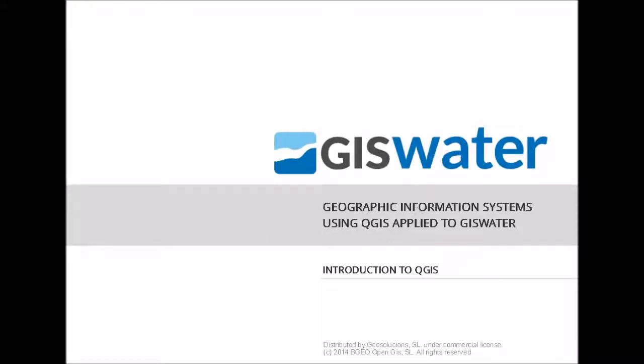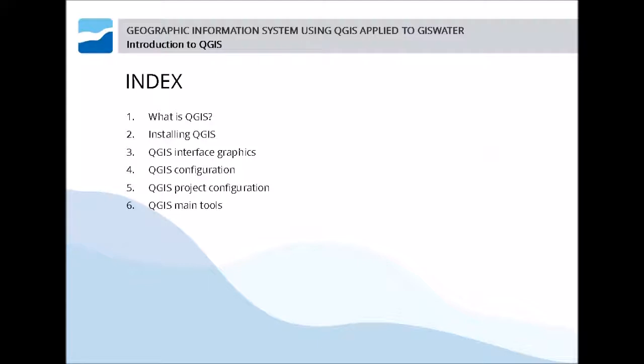In this teaching unit, we introduce you to the program QGIS. In this unit, we will see what is QGIS, how it is installed, which is the graphical interface of the program, how it is configured, how a QGIS project is configured, which are the differences of these two configurations, and which are the main tools of the program.